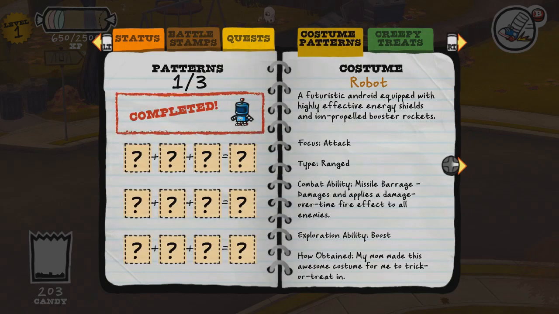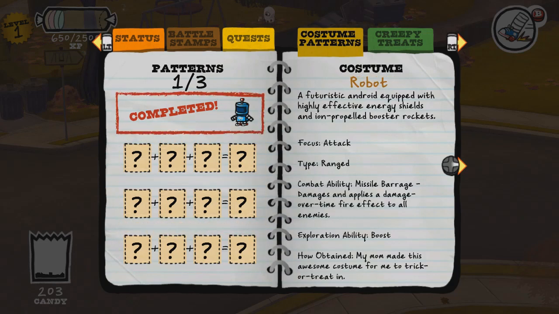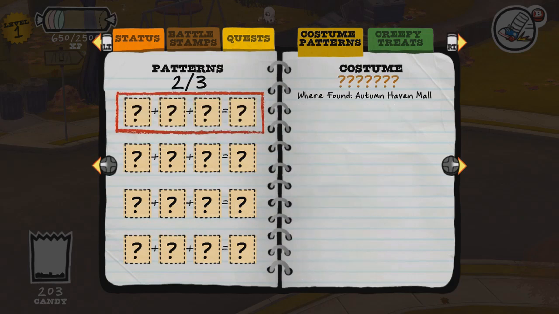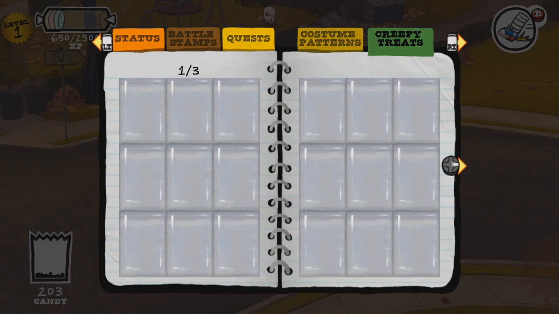Our quest menu, our costume patterns. So this will show us all of the different costumes that we can find in the game, and it will give you a really brief little introduction of all of the costumes. But it's quite helpful actually because it gives you a lot of information if you're not sure and you want to just try all the different costumes out. I usually try each costume as soon as I get it. I'll change into it right away and try it out in battle, and then if I don't like it, I'll switch to something else. And then we also have the Creepy Treats menu.